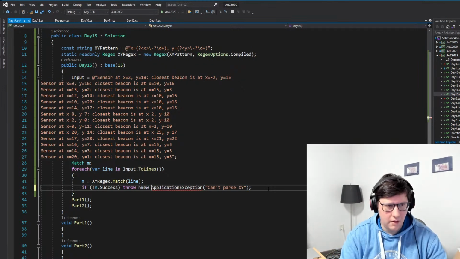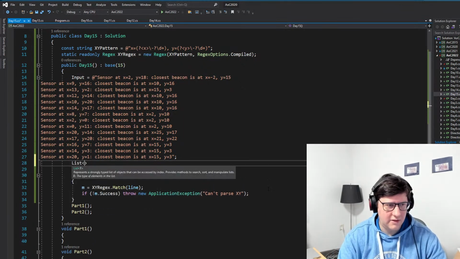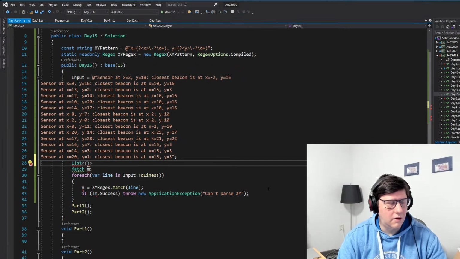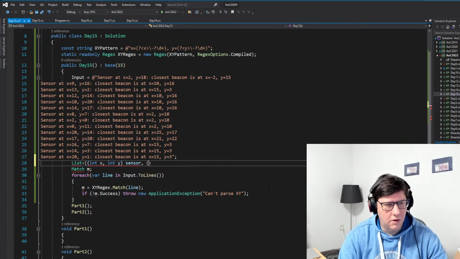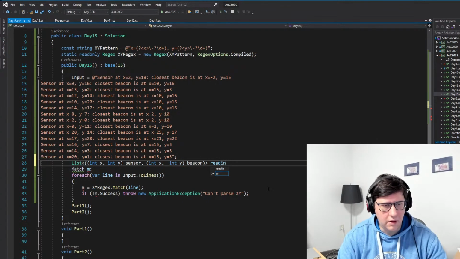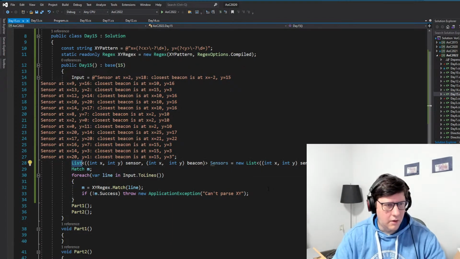I need to new it up. Okay, we also have the actual result is a list of int x, int y, and this becomes like this: sensor int x, int y, beacon. Readings, no, it's actually sensors. Boom. We renew it like that.